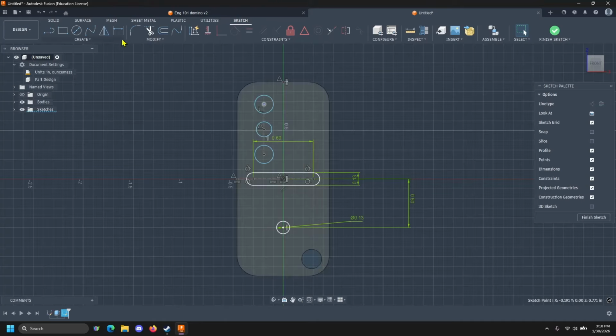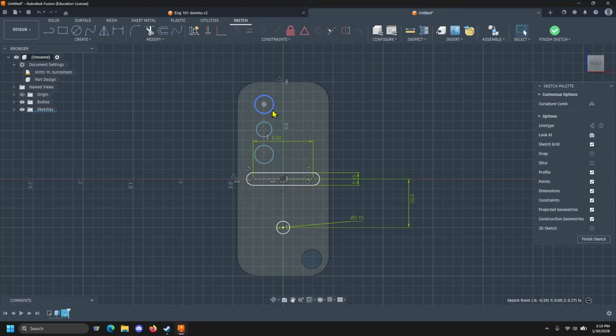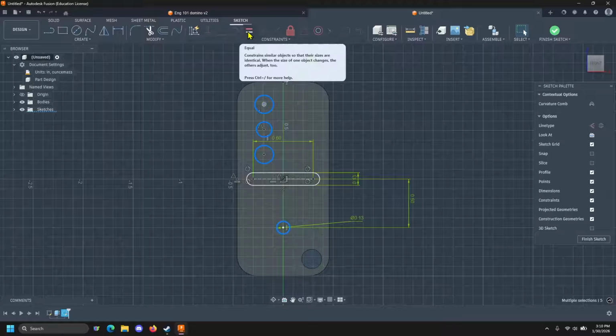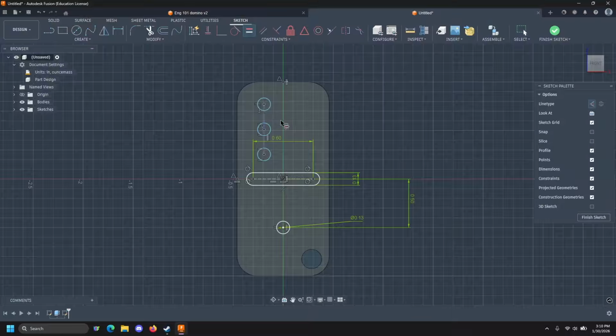So the next thing I'm going to do, I'm going to hold shift and I'm going to click all of these circles, all three of them, and then I'm going to click this other fourth circle that I've already given a dimension to, and I'm going to use the equal constraint. The equal constraint is going to be giving it the same dimension. So if you clicked on 8 lines, all different length, they'd all become the same length. And for us, it's going to set these all to be the same diameter. So now all of these have the same diameter as that one that we already came up with earlier. Now you can see we can still move this around wherever we want, but it's locked vertical.